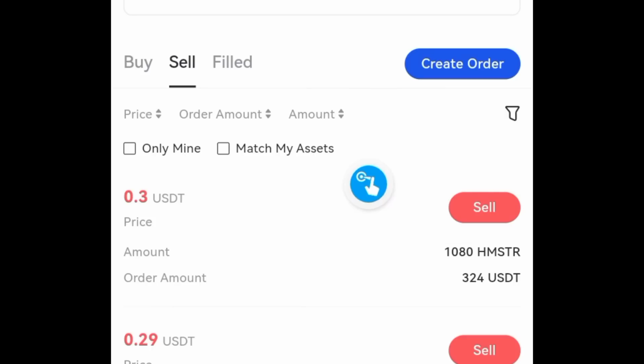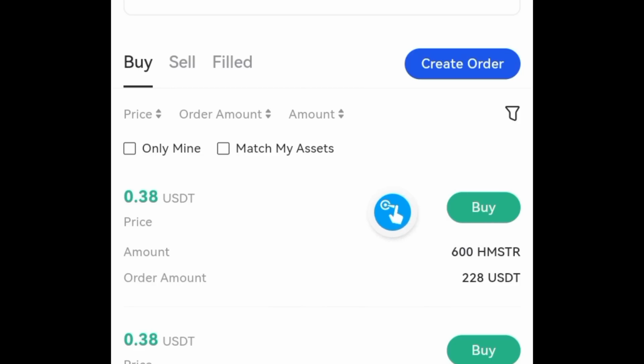But as a buyer, what are the risks for you? Well, the risks for you as a buyer are not really much. The only thing here is, if you buy a token at a stipulated price, when the token lists below the price, you're going to be losing. That's the only thing. So you might say, what about the money I paid the seller? Well, like I said earlier, if the seller fails to deliver to you the Hamster Kombat tokens, your money is going to be returned to you and part of the person's collateral.